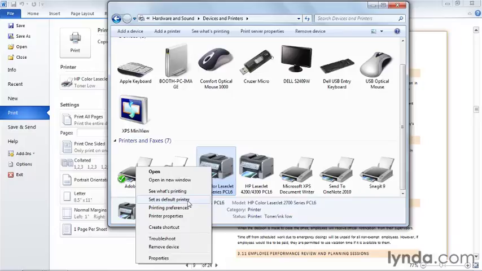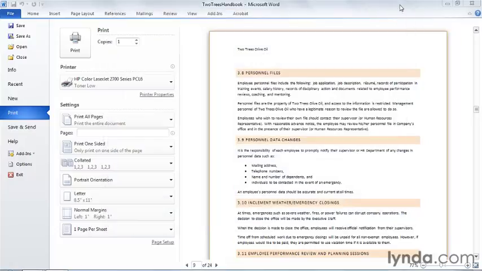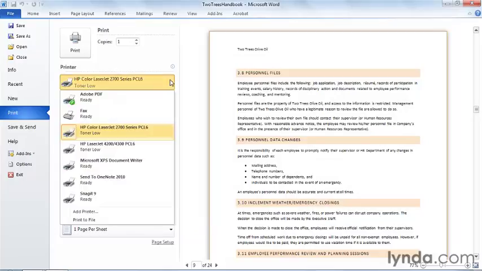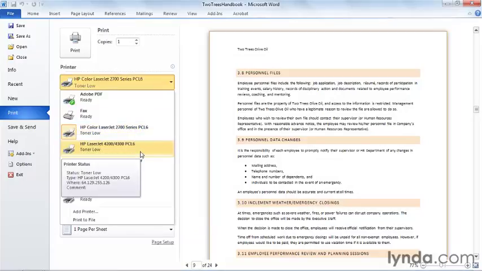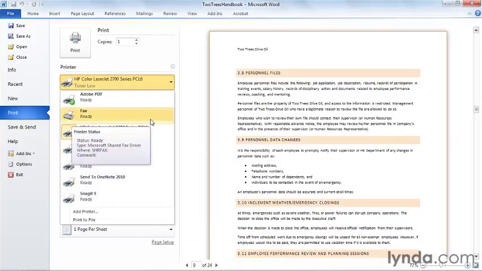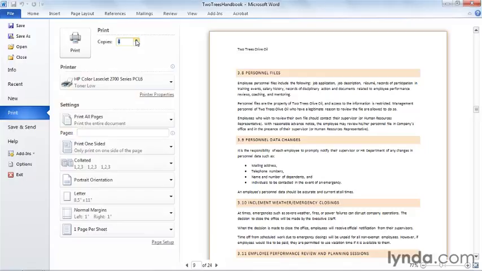Not just in Word, though, in every single application, because now we're not setting these settings in Word, we're setting these settings in Windows. So don't do this to simply change printers for Microsoft Word or for one application. This is your Windows default printer that you're setting here. And it's easy enough back here in Word to simply choose the printer that you do want. Perhaps a color printer sometimes, a black and white printer at other times, or sending it to a fax on other occasions.